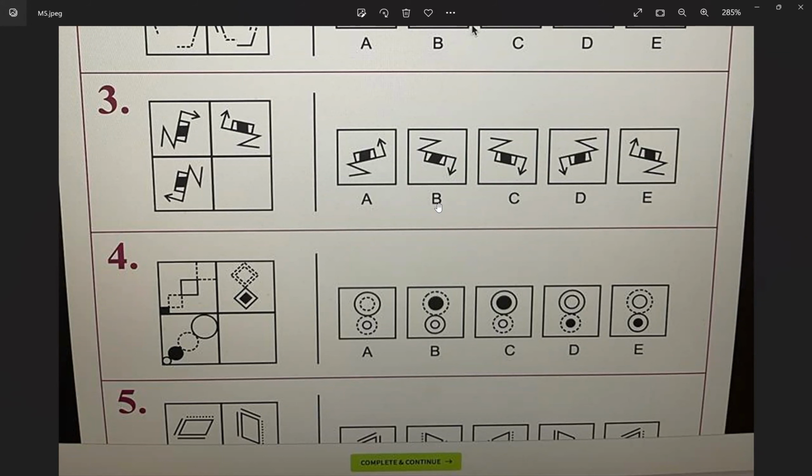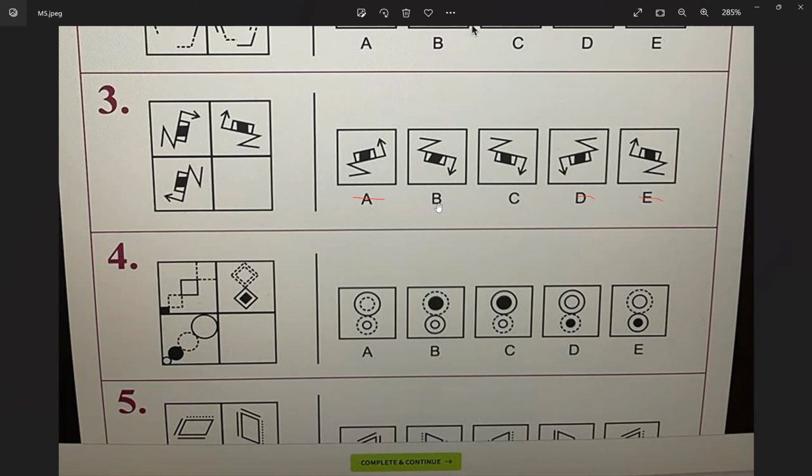So let me just double check if there's no sneaky changes. So okay, there's none. There's no changes. This question is being nice on us. So it's getting rotated. So it's not A. And then it's not D, it's not E because they're both rotated incorrectly.